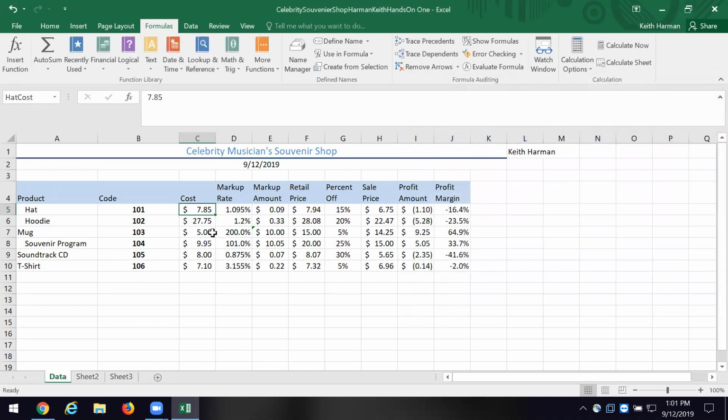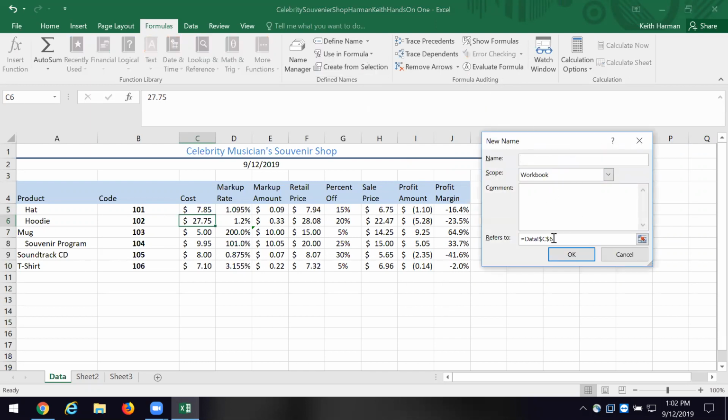Now, there's another path to do this. Click on C6 and click formulas, and then you'll see a thing over there that says define name. You see that? That's another way that you can do this, and we're going to define a name, and it refers to C6, and the name is going to be hoodie cost.